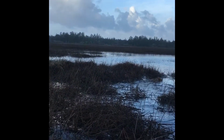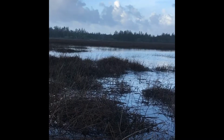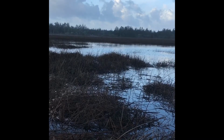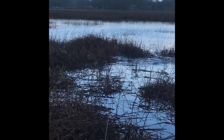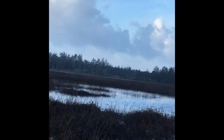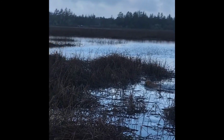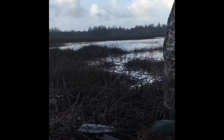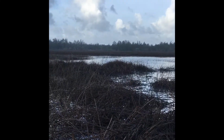So I got the bird down. It's down over there where Grouse is at. Let's see if he can kick it up. Still kind of alive. What happened is that bird went down right there and swam all the way over there, and that stuff is super thick.